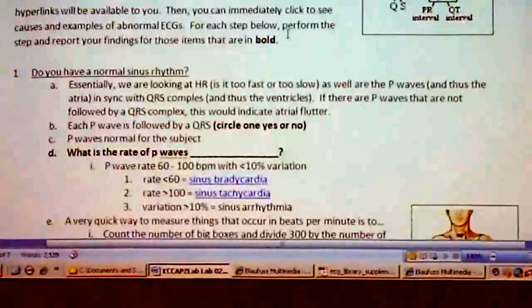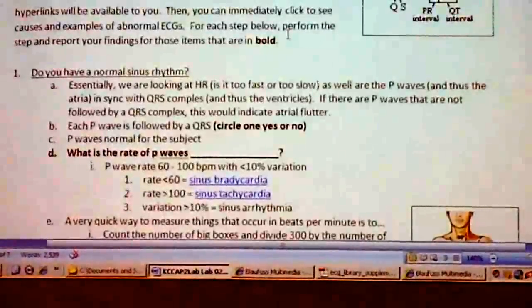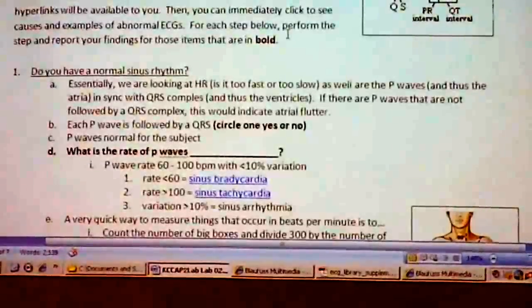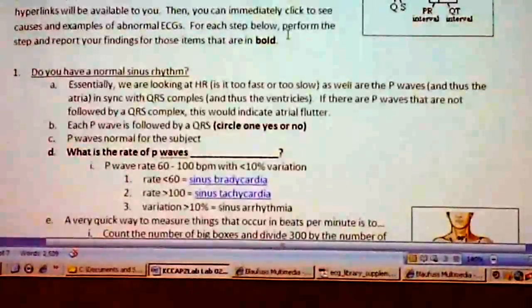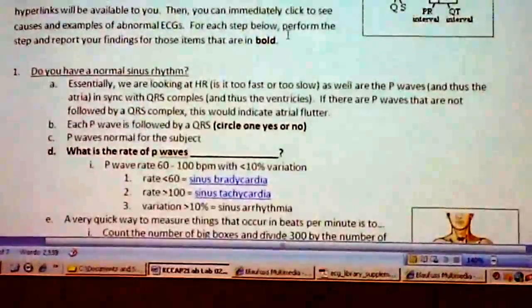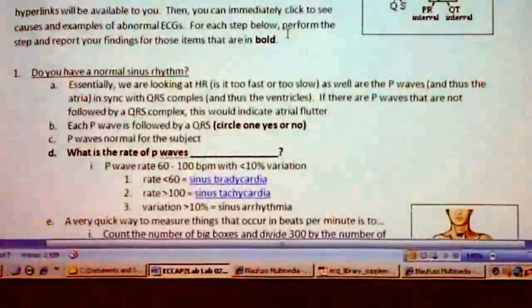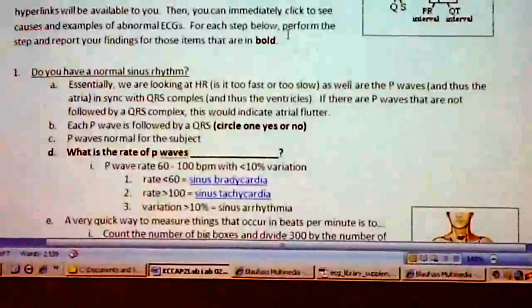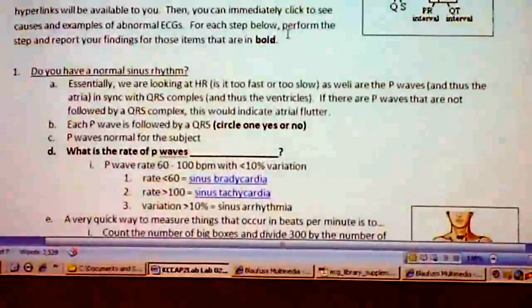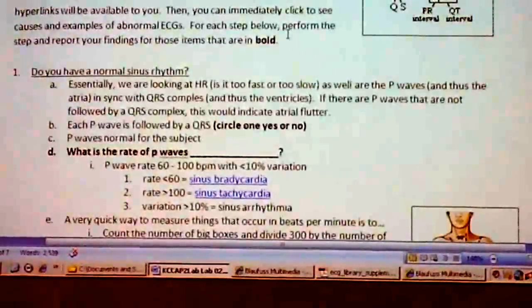There's all kinds of things that can cause bradycardia and tachycardia, everything from hormonal imbalances, nutritional imbalances, ion imbalances, all kinds of things. If you would like more information, if you download this and click on those links, you'll see examples. You can also go over to Wikipedia, because there's a nice write-up on what could cause bradycardia and tachycardia. What we care about is essentially what is your heart rate.